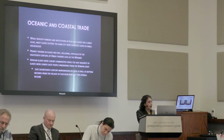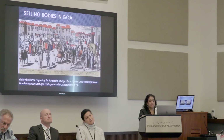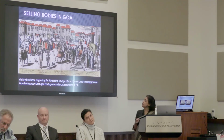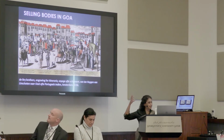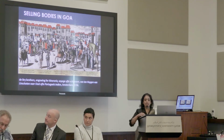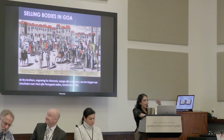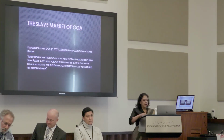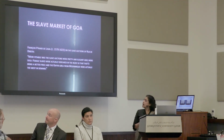And I'll show you why I'm saying this. I have evidence both from some Arabian Mission records as well as baptismal records. So this very famous engraving from the Ethnography represents the slave market in Goa, and this is the image that we have. But what's probably going on is that large-scale slaveholding is really happening only in big institutional contexts like the convents or rich families in Goa, but everybody has slaves, even in the villages.